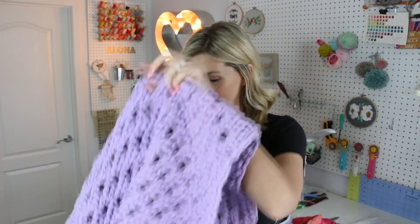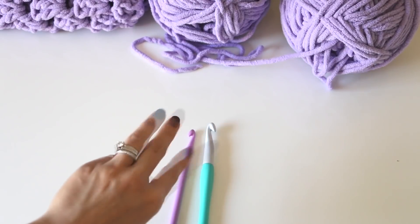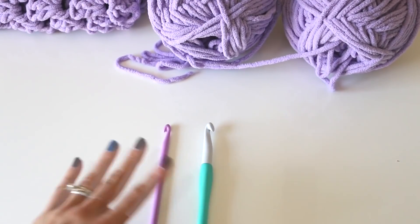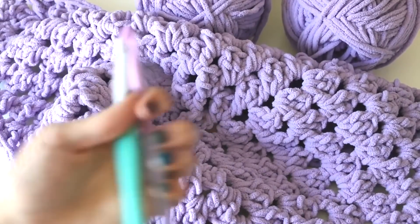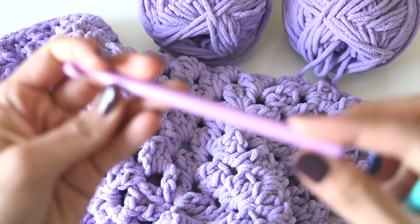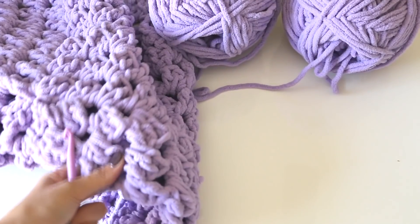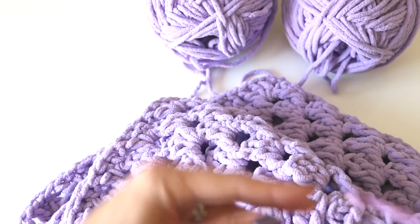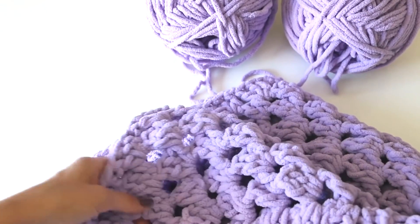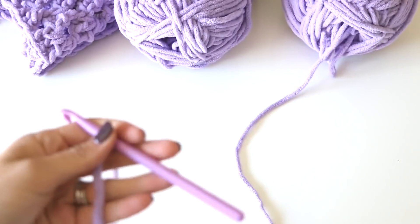Welcome to the granny square baby blanket. You will need three balls of the purple blanket yarn — really any color for that matter. I'm going to show you what it looks like with two different hook sizes. I've started with the 12 millimeter hook, but I also want to show you what it looks like with the L hook, which is what the package recommends and creates a much smaller, tighter weave. If you are making this for a baby, I do recommend using the smaller hook size to mitigate any potential issues. Any crochet projects with large spots or openings obviously need to be given to baby with supervision. Now we're gonna get started using the L hook.